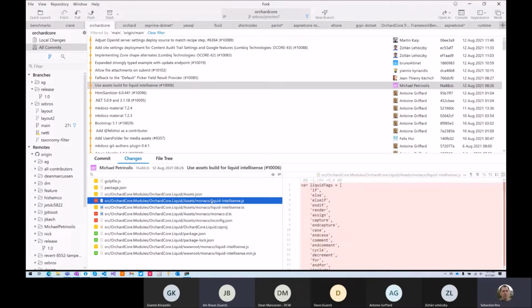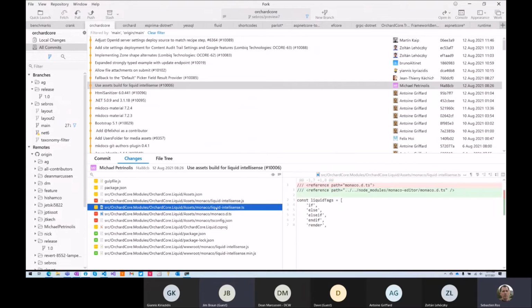So before asset macro liquid intellisense, and now where is the source? This is TypeScript file. Okay. Okay, so there is one source now.